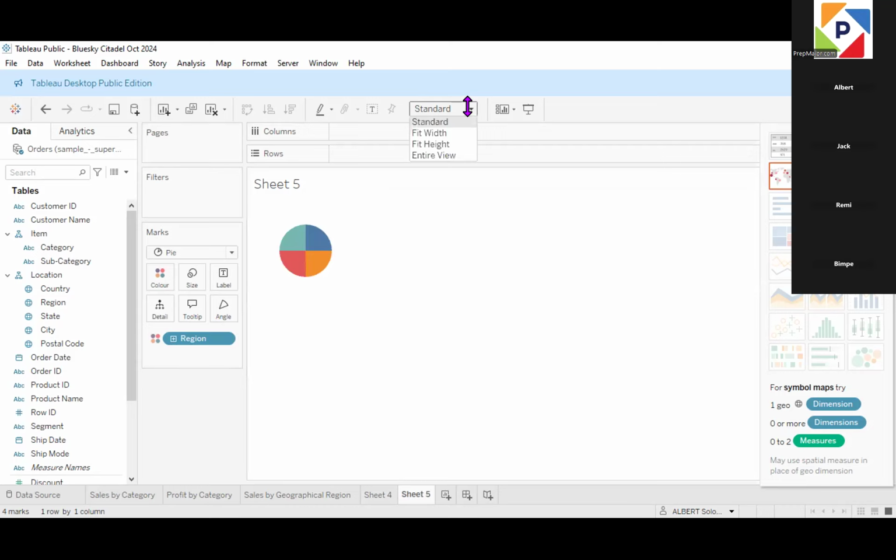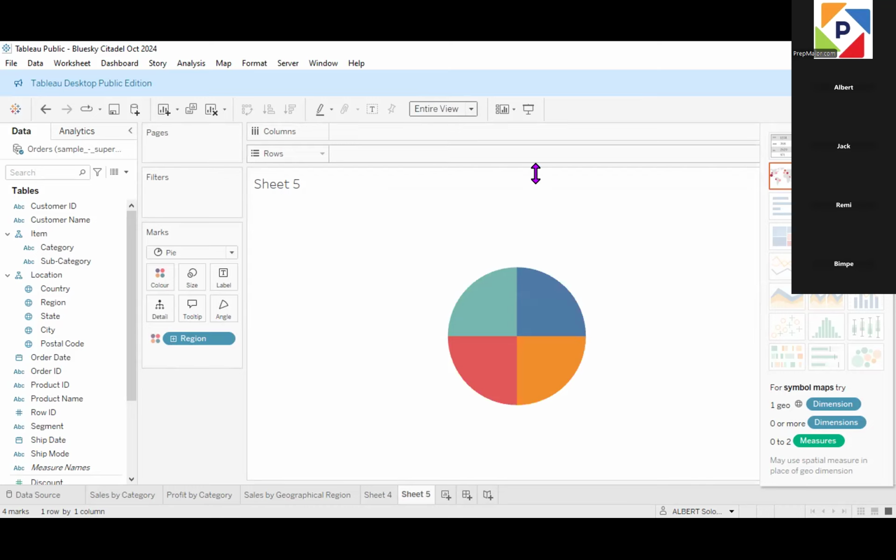Now, let's change our screen resolution to entire view so that our pie can be in the middle. Having selected our screen size, we can come to the size of the pie.